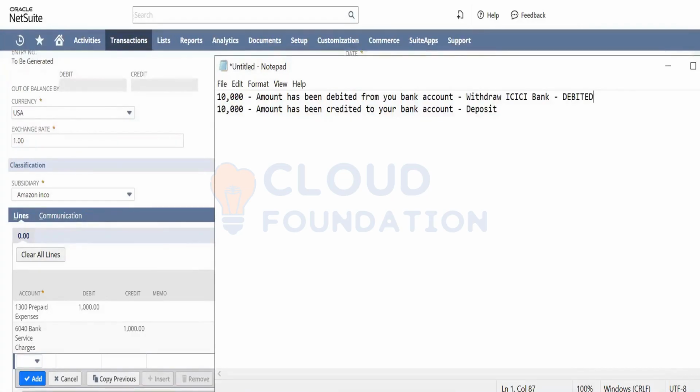That is the reason it shows that your amount has been debited from your bank. And whenever you are depositing, when your bank account is getting credited, it is the actual ICICI Bank which is getting credited. So in the ERP, when you make a payment, it says credited. And whenever you receive payment, it is debiting.